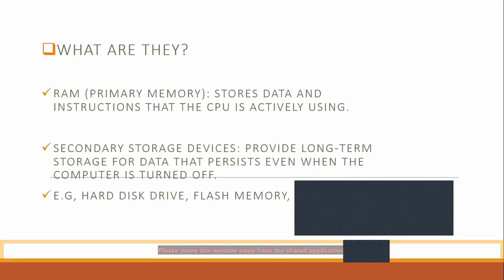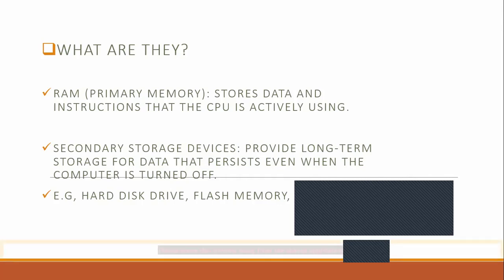I highlighted storage devices earlier, but this is a separate slide that is talking a bit about storage devices. So we've highlighted what RAM is already. We are saying that it is a primary storage device for the computer, which stores data whenever an application is launched. It stores or loads that application into its memory and then causes the CPU to be able to access it and its instructions so that it'll be able to process it for you. So that is the RAM.